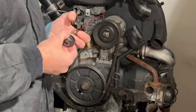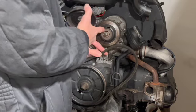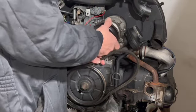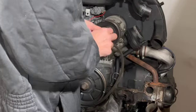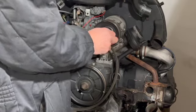1, 2, 3, 4, 5. Got 5 over here. I'm going to leave the same amount of spacers I have here, and I'm going to place this back here so that when I assemble everything back together it is with the proper tension. That's how I do it. You can do it however way you prefer.